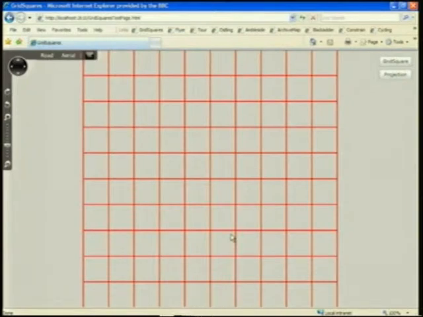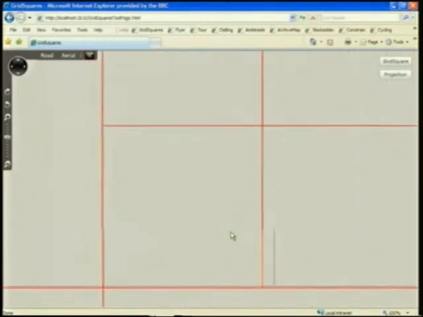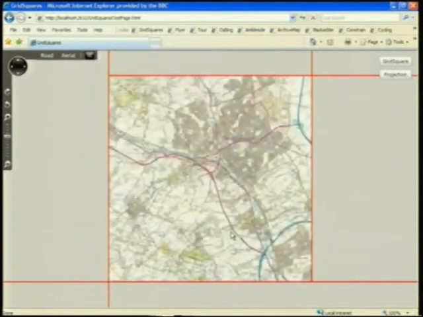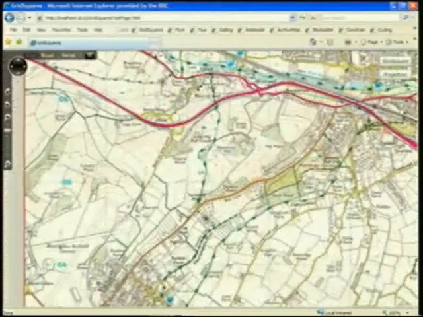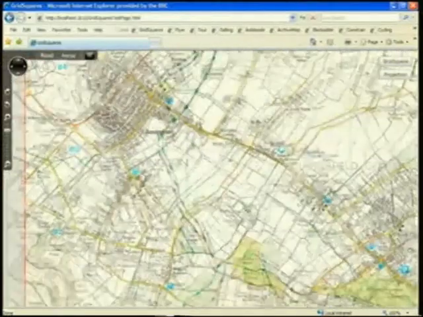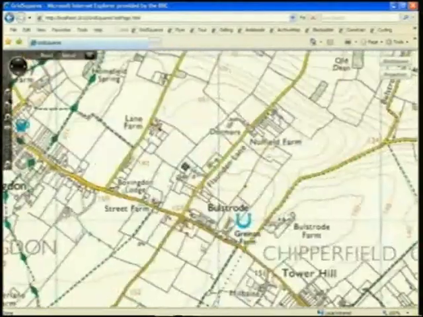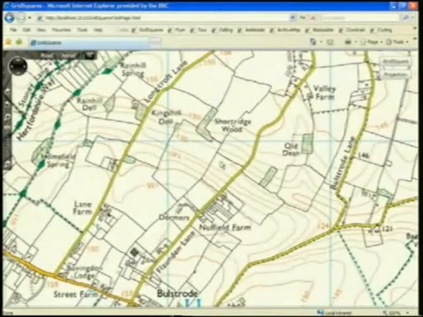Each of these squares is 10 kilometres in size. And this is what we get from the Ordnance Survey. This is a single tile, and they supply one of these tiles for every piece of the UK mainland where there's any geography. As you can see, if we zoom in, these are really beautiful maps, very highly detailed, kind of the pinnacle of the cartographer's art, I think.